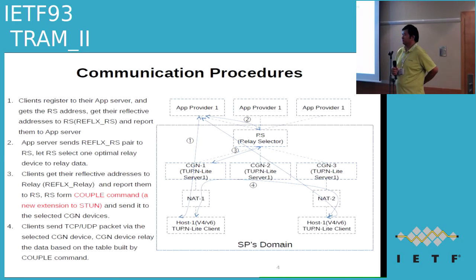So instead of having the app provider and this back and forth, why don't you have the relay selector coupled to the DNS server, have the client provide a DNS name for the TRAM server, and then the relay selector just looks at the client's request and figures it out from there? That won't give you everything, but it'll give you pretty close, because most people use resolvers which are close to them.